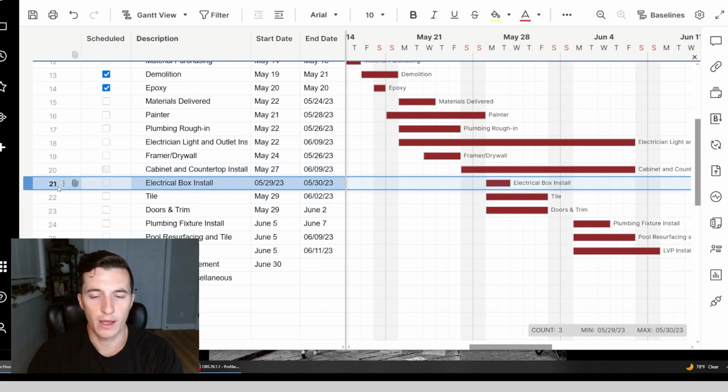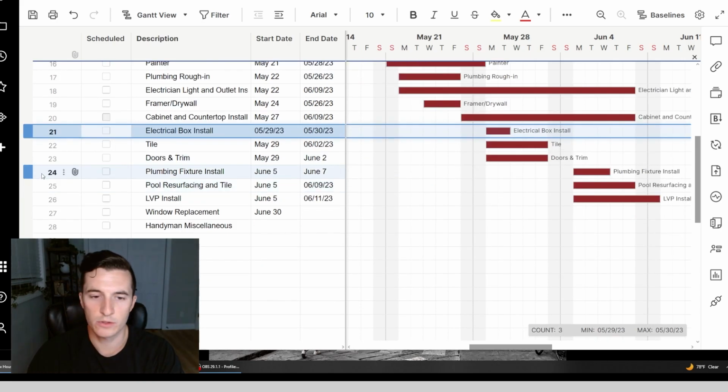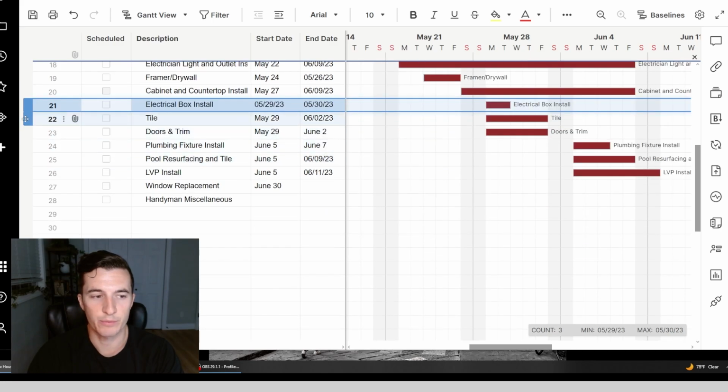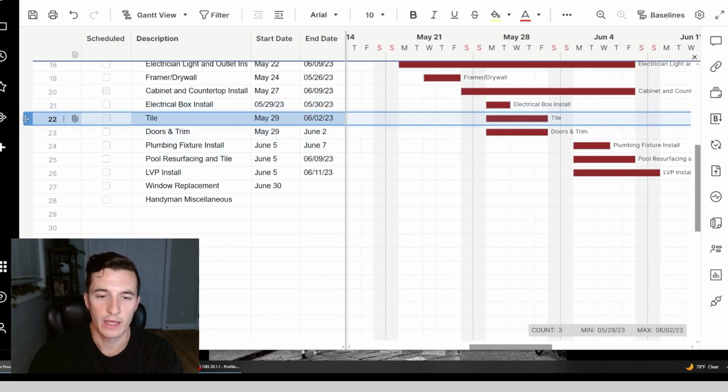After that, this is an optional item. I don't really know if I'm going to be doing the electrical box install, but once he gets all of that stuff wired in, he'll be able to just switch over an electrical box, and I think that's going to be a separate contract that we'll work out if I do it at all. I'm running out of money quickly on this project, so a little bit over budget, but I think I do need to upgrade the electrical box. Like I said, we'll see how that goes.